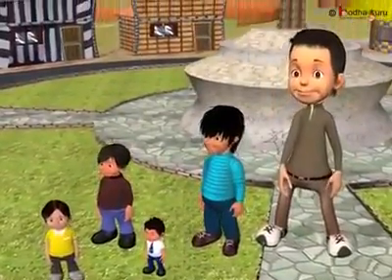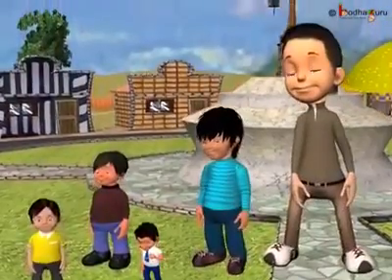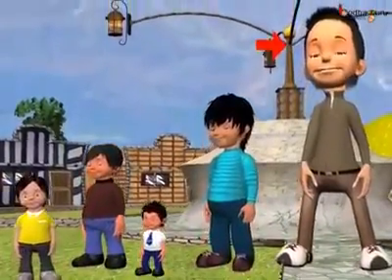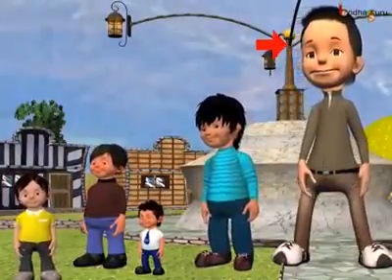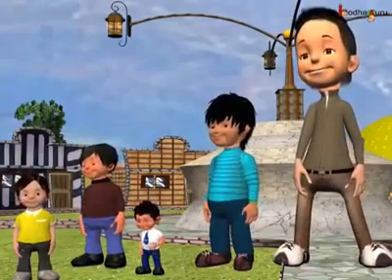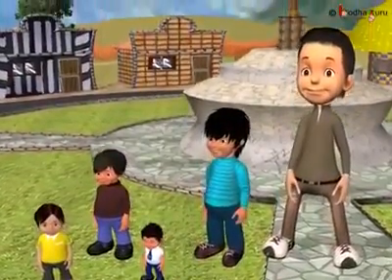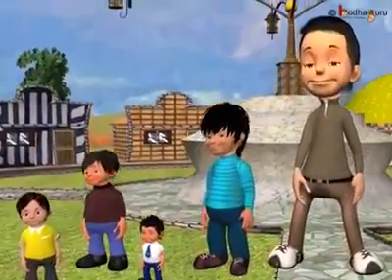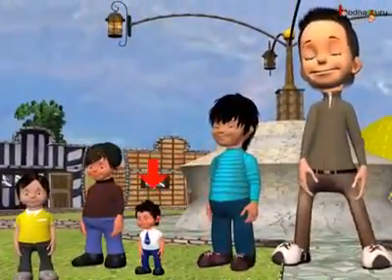Now let us see a group of children. Here, see, all the children are of different heights. Who is the tallest amongst all? This is the tallest boy. He is wearing grey t-shirt and pants. And who has the smallest height, or who is the shortest of all? It is this boy in the white t-shirt.